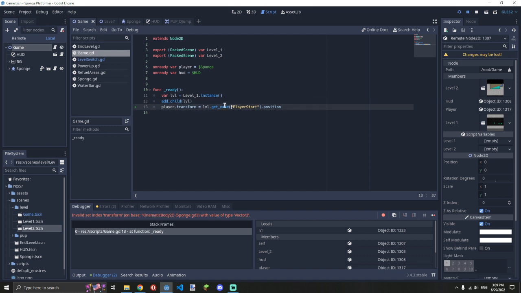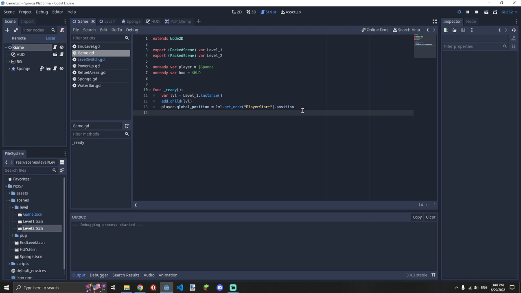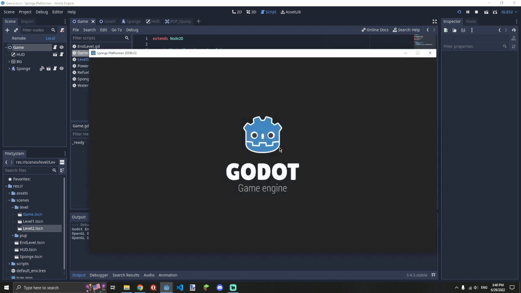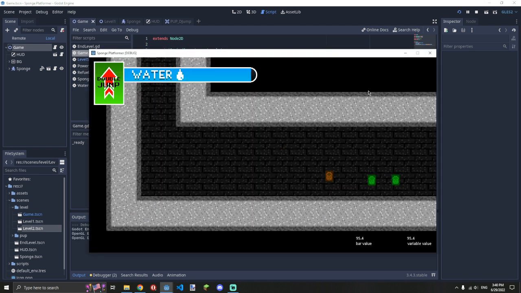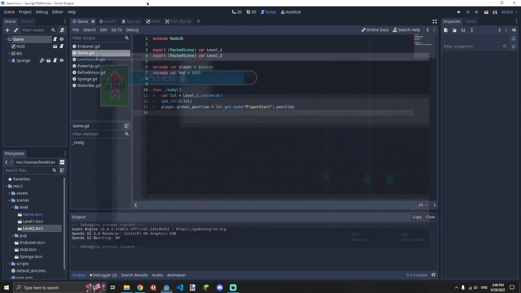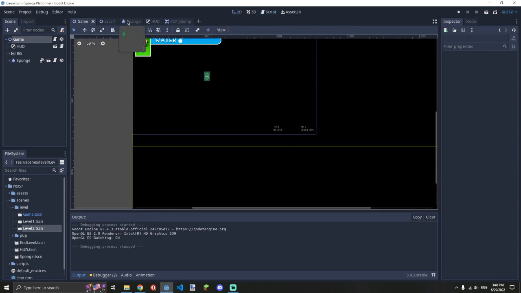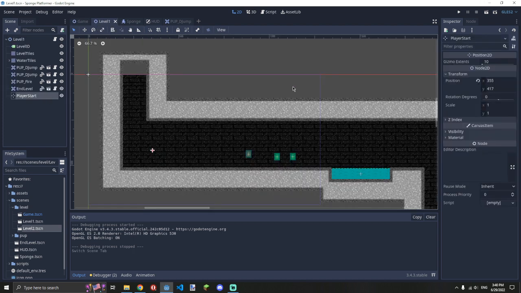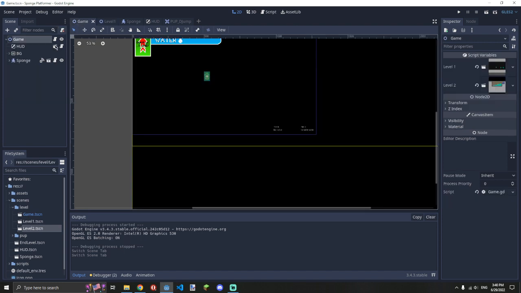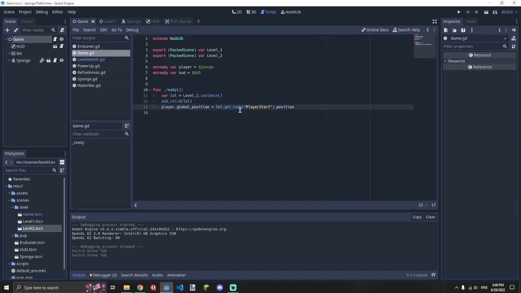Okay, we've gotten farther down. Transform. Okay, it might be that. Well, yeah. The scene loaded. I should probably do. Let's see. Let's try that.